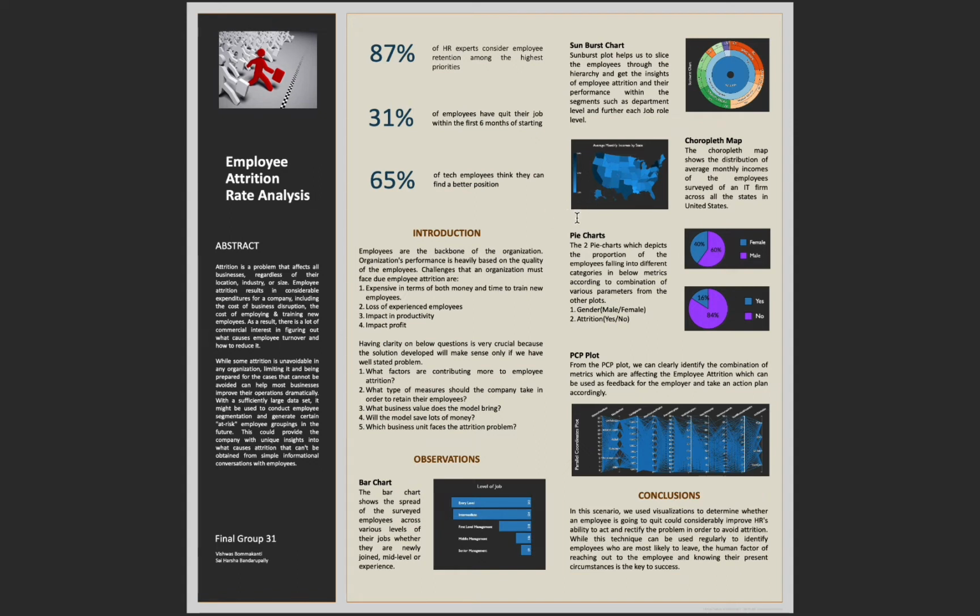Employee attrition results in considerable expenditure for a company, including the cost of business disruption, the cost of employing and training new employees. As a result, there is a lot of commercial interest in figuring out what causes the employee turnover and how to reduce it. This is the poster. We have picked the dataset of one of the most famous software companies in the United States from Kaggle.